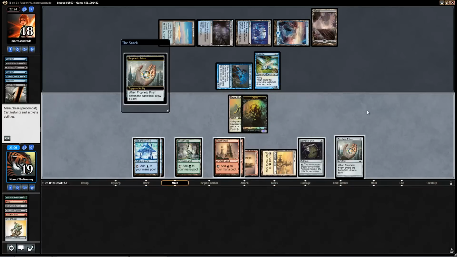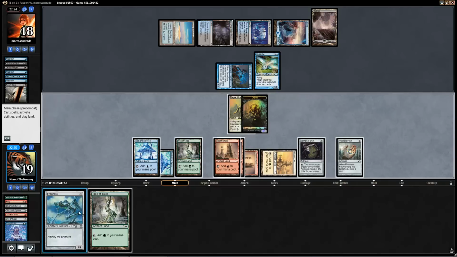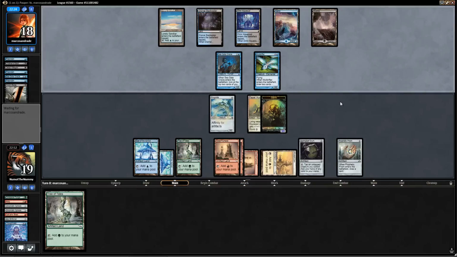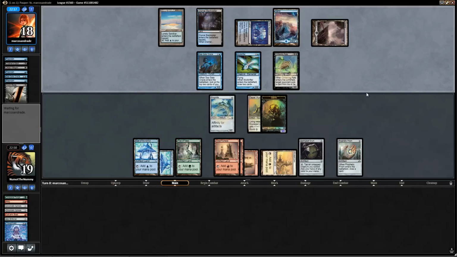All right, Prophetic Prism, cycle. Okay, into a Thought Cast. These are the cards we're looking for. And then another whiff. I think my game plan here is to get lucky and find a Fling plus a Tog, cast them all in one turn. Oh, I got punished for not playing my land out last turn.